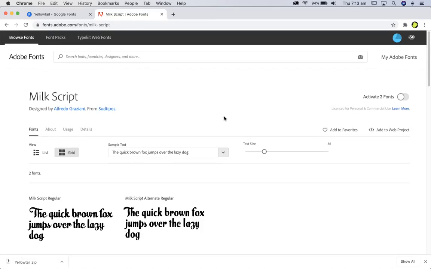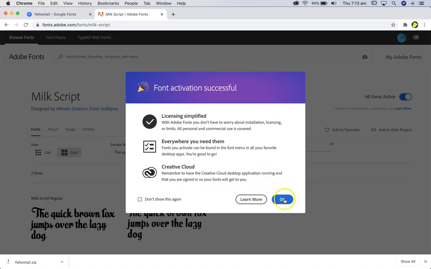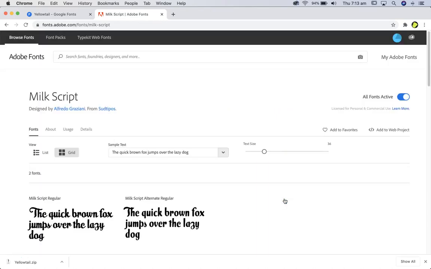And to use this font on my Mac, and I assume on your PC, you simply have to activate those fonts, and Adobe will do the syncing, the management of the syncing of that font. And you can see just up in the top corner that those fonts have been activated and synced to my library.